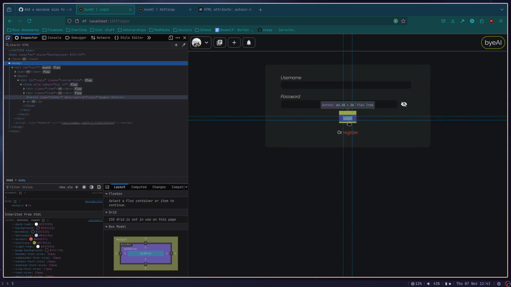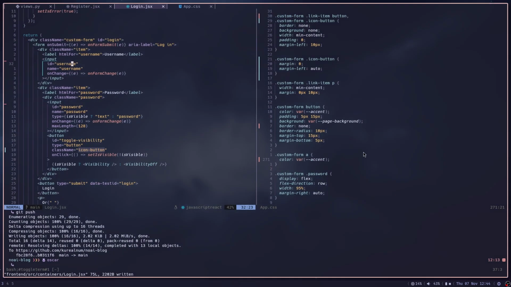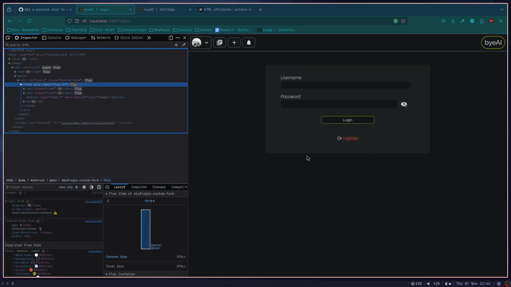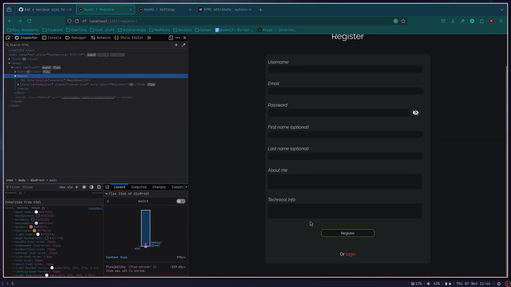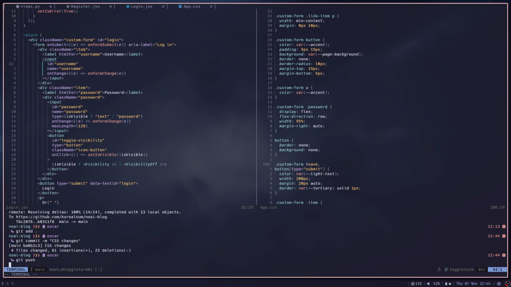Okay, so let me do one other thing here. Let me take the type is equal to submit and change that. Actually, not change that. I want to target that with save. So I find this, and then I want to find button type is equal to submit. There we go. Okay, that looks a lot better now. And then we'll go back to register, and register also looks pretty good. So I'd say that we are pretty much done here. I'm sure there are some things that I would like to change at some point, but for the most part, I am pretty happy with that.